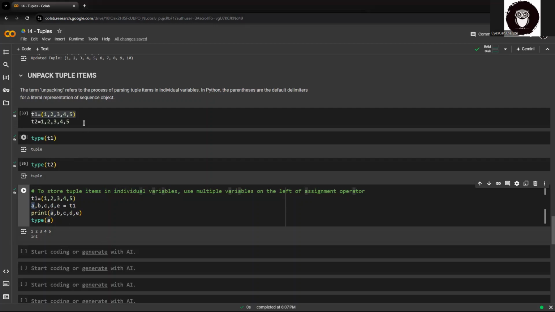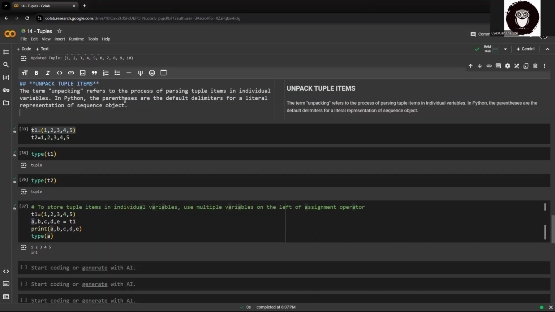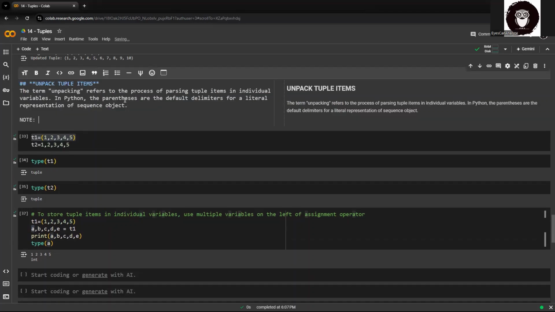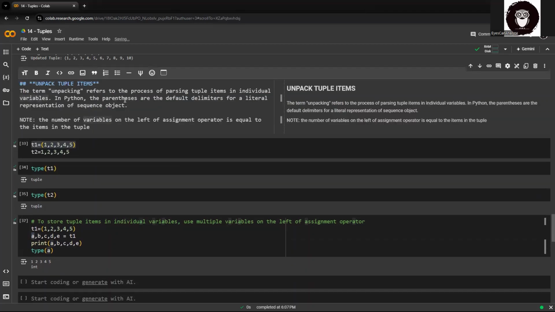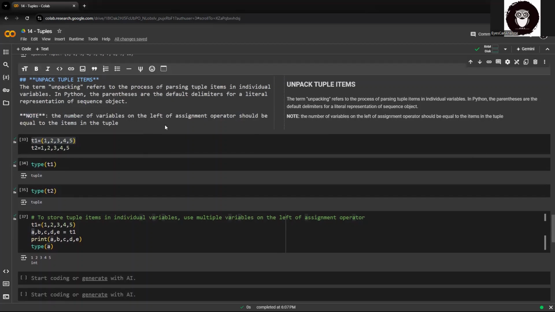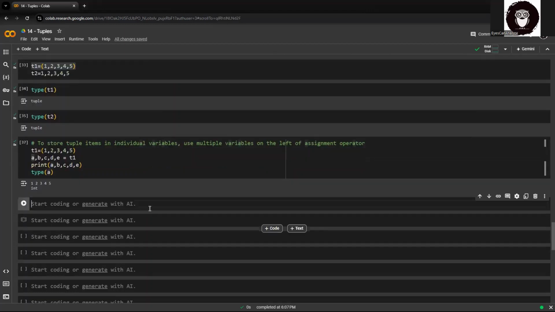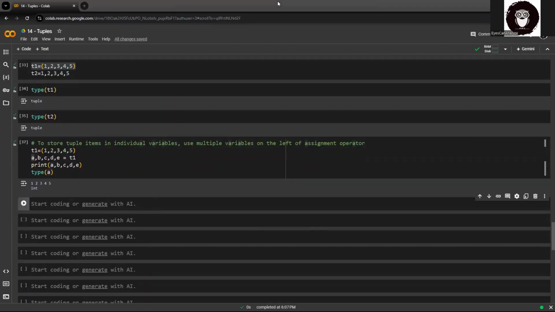So you need to note that the number of variables on the left of the assignment operator should be equal to the items in the tuple. Why am I saying that? Let me show you an example.